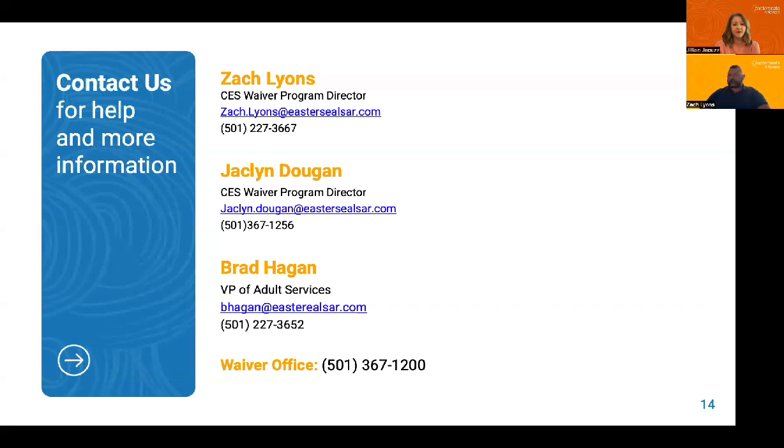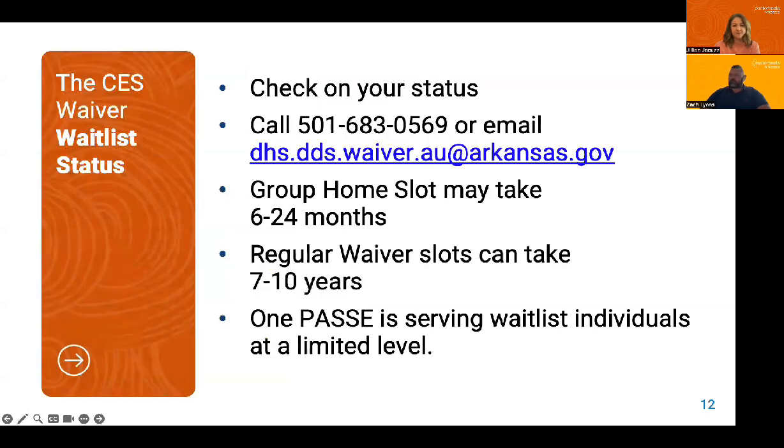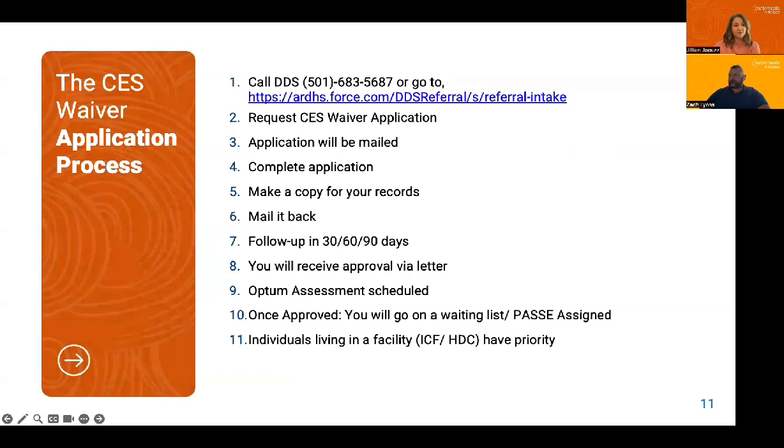Well, a wealth of information here. Here's how to contact our waiver department. I'll put this slide up again so people can see the phone number and the email for who to email at DHS, and then the website, which is a long one. You could probably just Google DHS waiver. Sometimes the DHS website is a little difficult to navigate, but it can be found. I found it myself. That's how I found that web address.